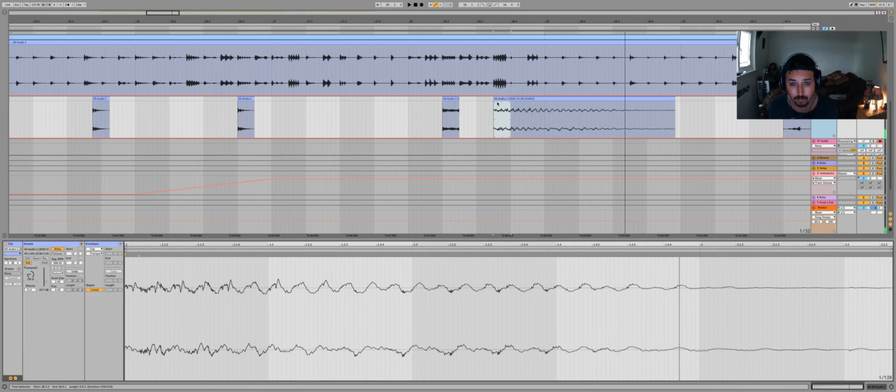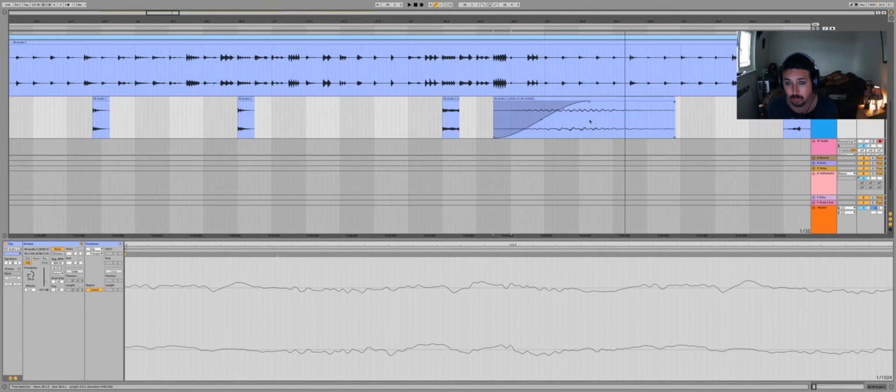It's a very random process. I might just take out just this small little section here.